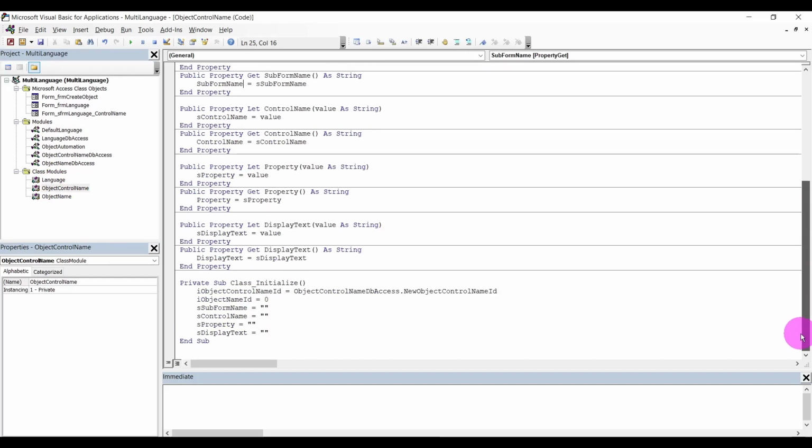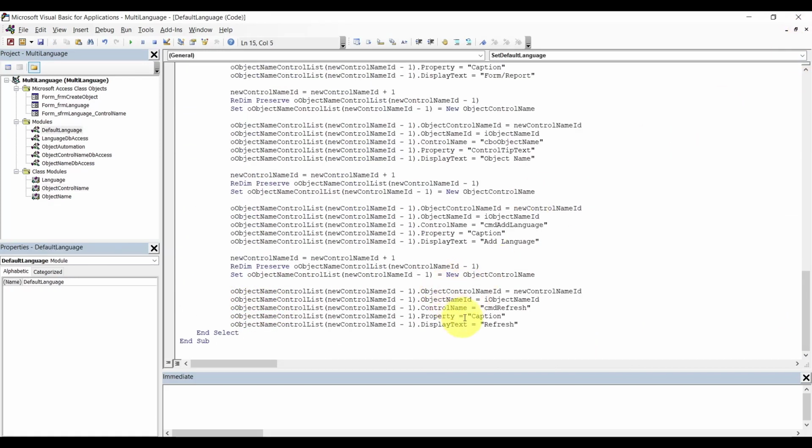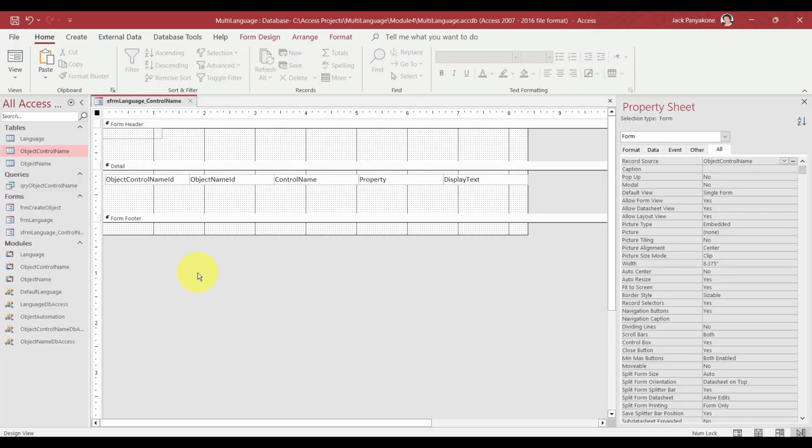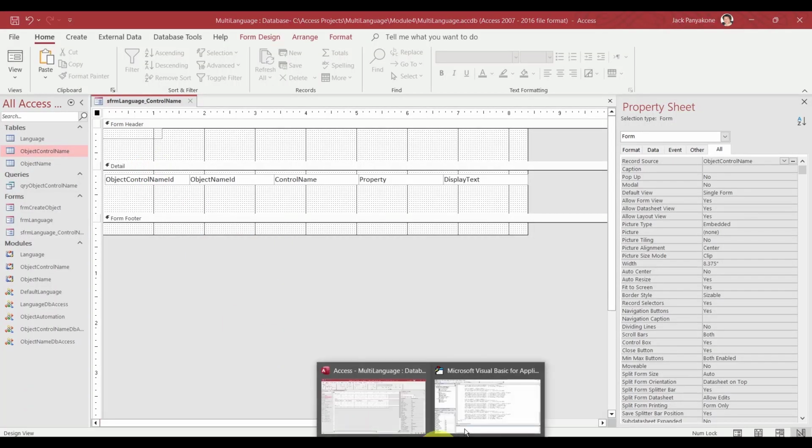When you construct this guy, it's already set empty. So in here you don't have to set this guy unless the controls are in the subform.